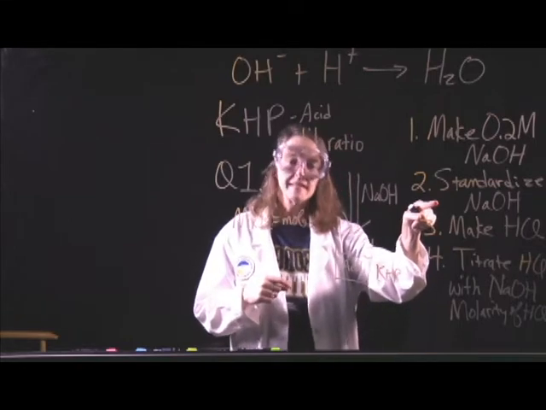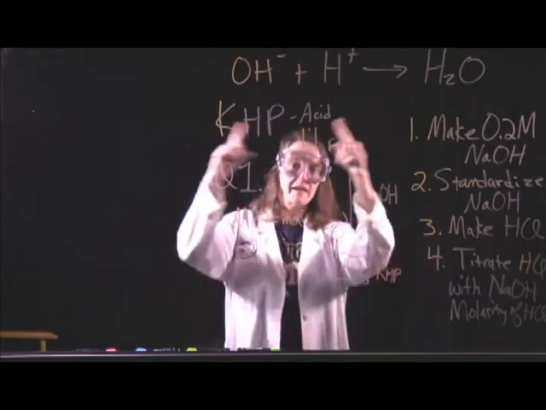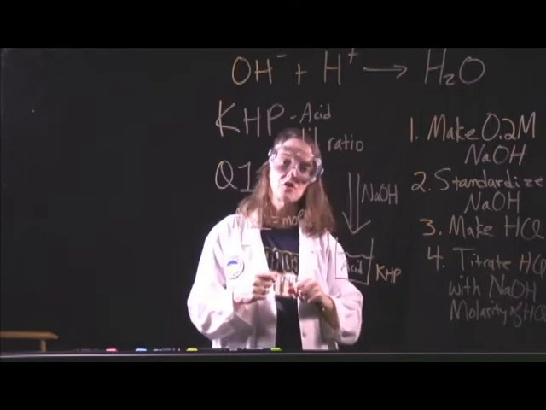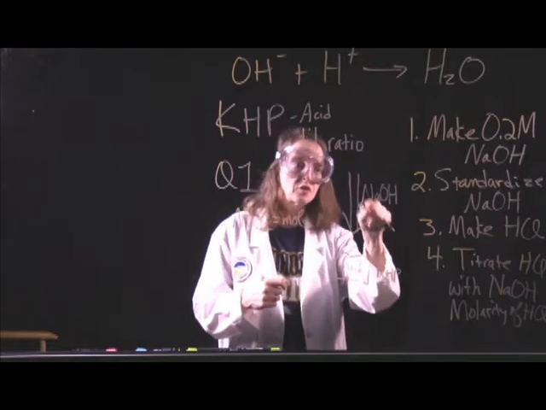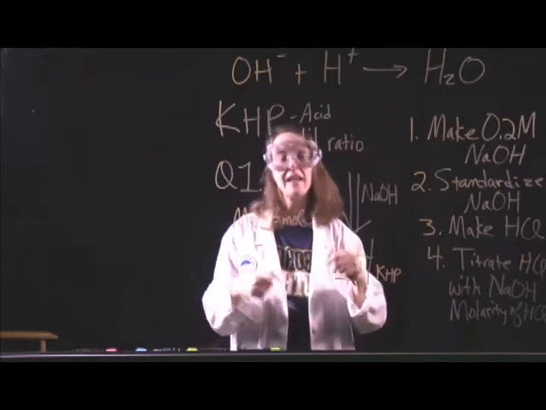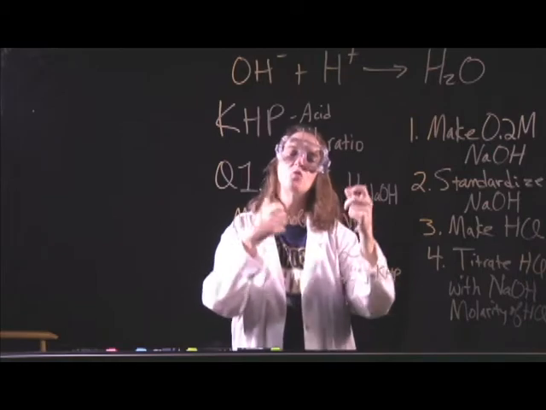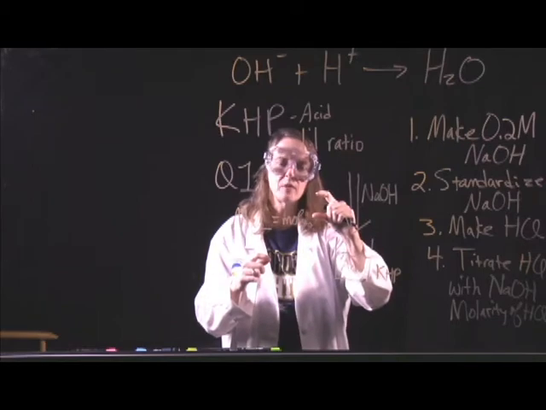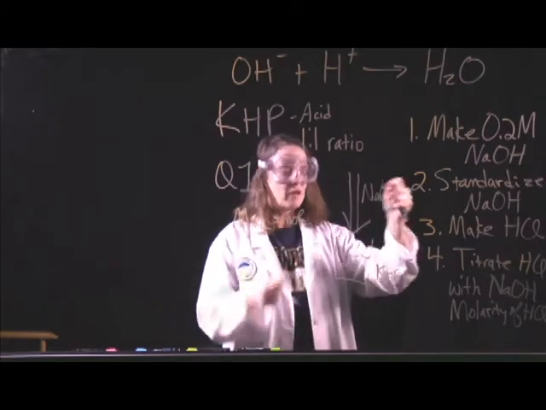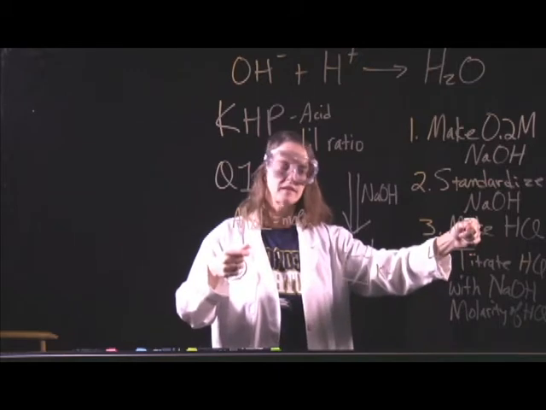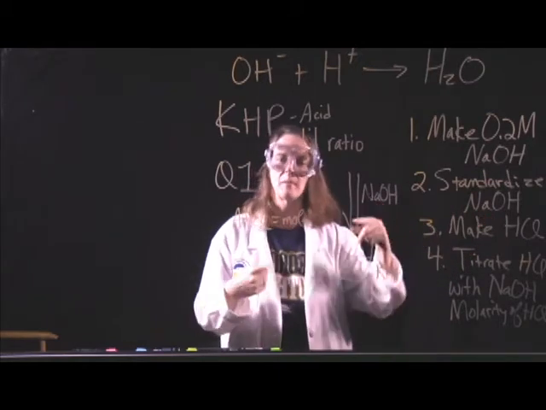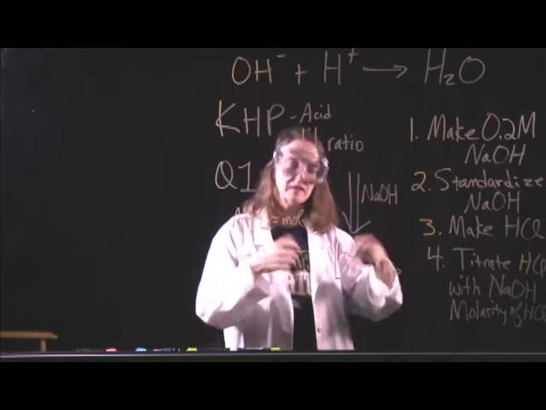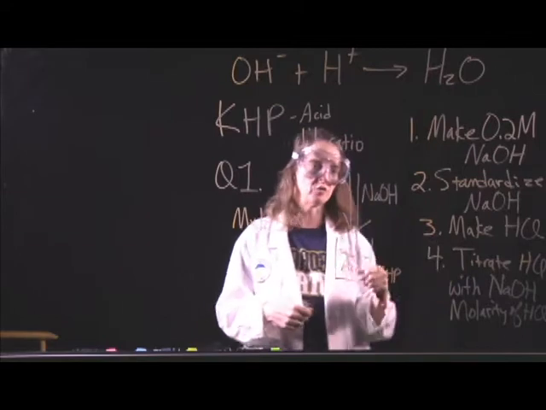You need to go about standardizing that sodium hydroxide solution by carrying out essentially what we described here in question number 1. You're going to weigh out a certain amount of KHP. You're going to put your sodium hydroxide solution in the burette, and there's some instructions in the lab manual for rinsing the burette. Don't get too caught up in this, but you just put a few milliliters in the burette and you let it run through, and you tilt the burette to the side and make sure that it's filled with sodium hydroxide solution instead of leftover water.